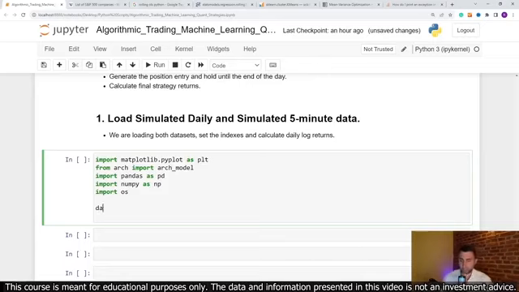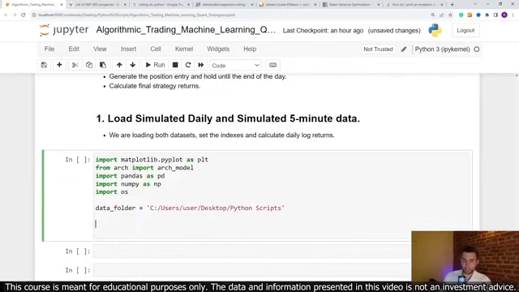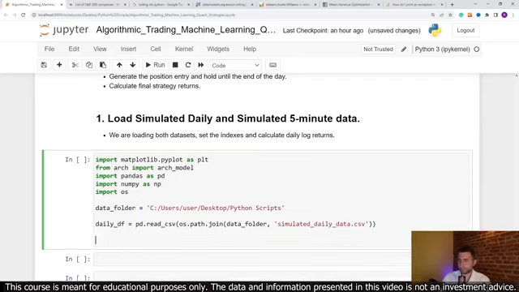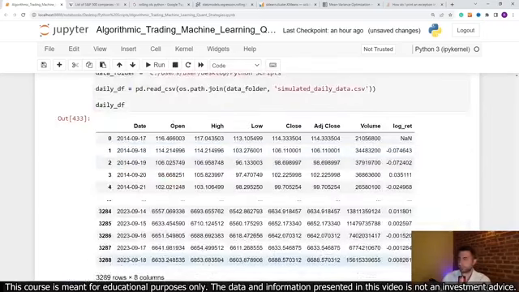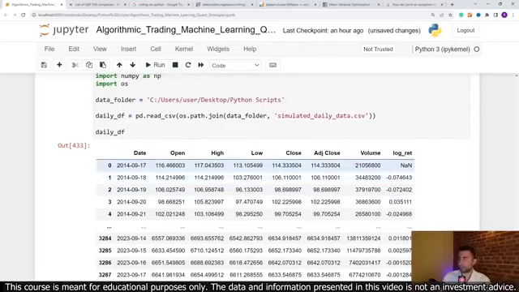Again, for our data folder, you have to provide the path to your data folder, and we can start by loading the data. So the daily data frame would be pandas read_csv, os.path.join, and then the daily data file, which is simulated daily data.csv, and this would be our daily data.